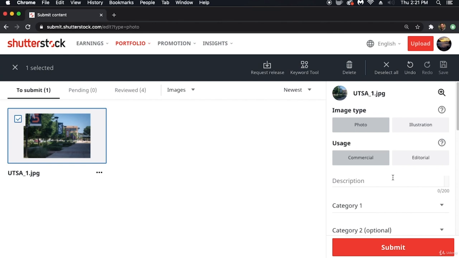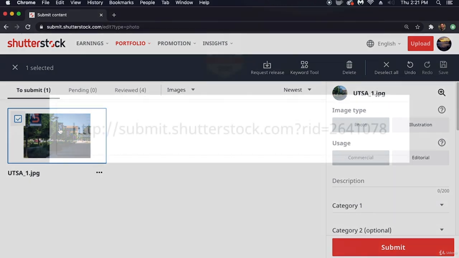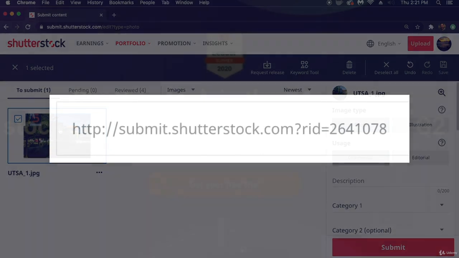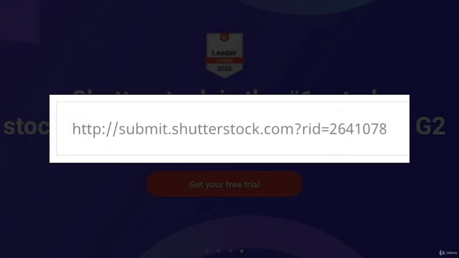Now, it may not get approved if you forget to check the editorial box and you have some kind of copyrighted content, that's a big one. But also, if your image has some kind of out of focus or dust or noise or anything like that. If I do get rejected, I typically try to bring it into Photoshop and beautify it a bit and then try and get it reapproved. So that's the process to uploading photos on Shutterstock.